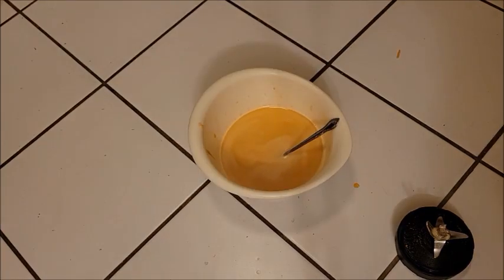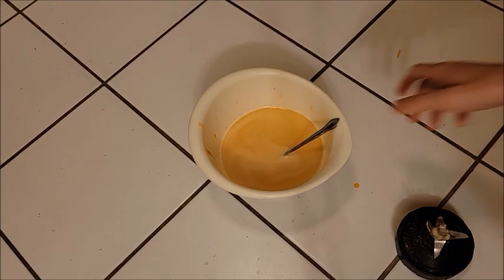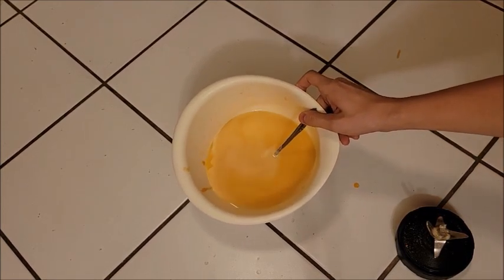The next step is to put some more water into the mixture to make it look like orange juice. And now you have some orange juice.